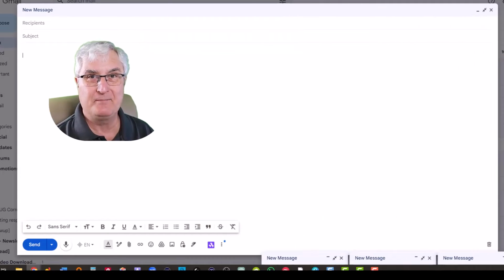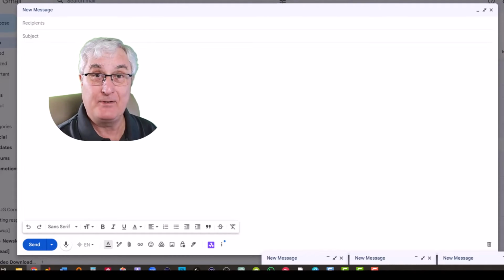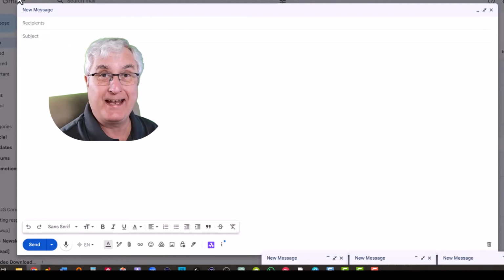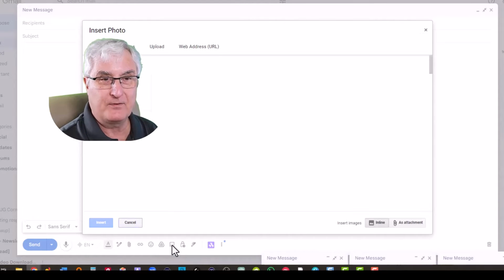Let's go back to Gmail. We have a blank Gmail here. And let's add all those 6 pictures, which we couldn't do before, in. Let me show you how that's going to work, because we're just going to add the collage, which is 1 picture. So let's come down to Photos.